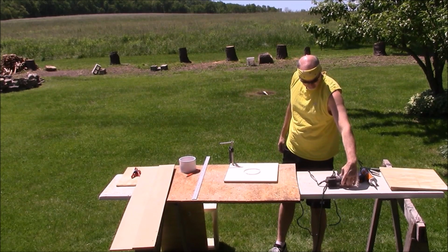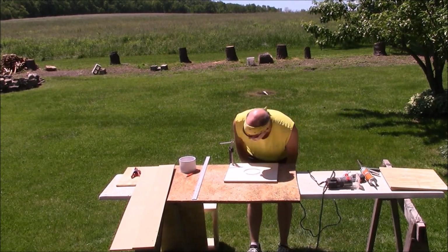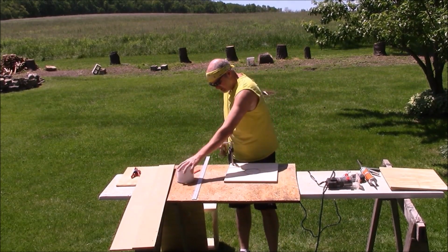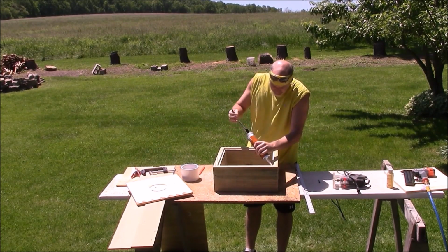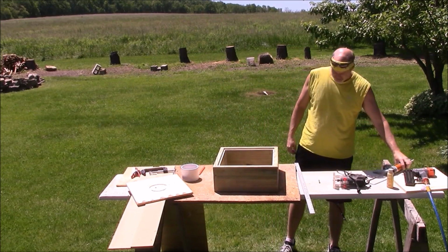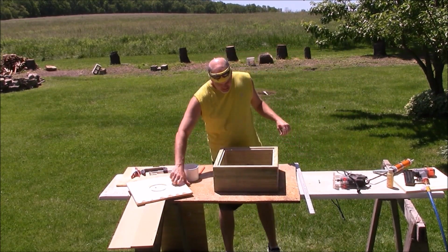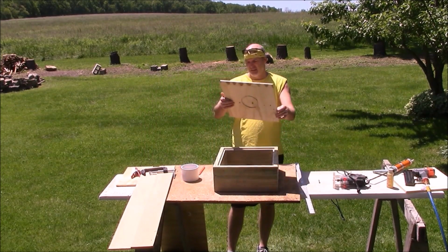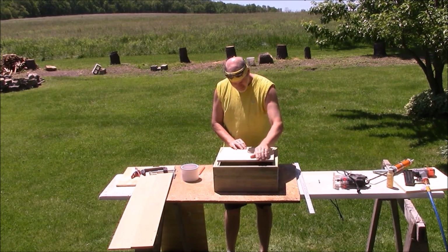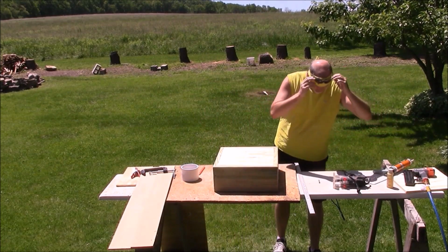Now you also have to remember that everything I'm doing twice, because you have two boxes. So I cut two grooves, I fit two pipes, and now I'm just gluing it in place with the same construction adhesive. This is the first time I've ever used Gorilla Glue construction adhesive, and this is not a commercial by any stretch of the imagination, but boy, that stuff works great. There's very little mess. I found it had great holding power. It was easy to work with, and I just think it's an overall really good product.